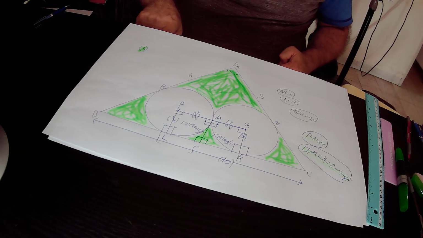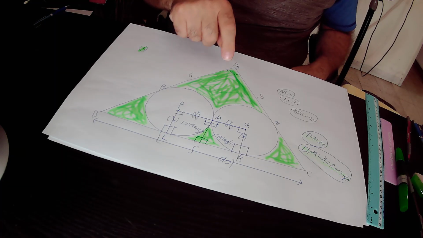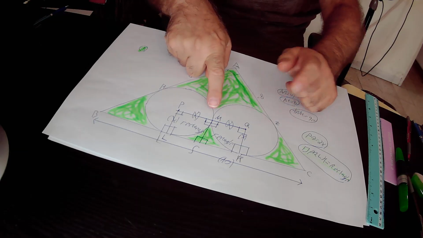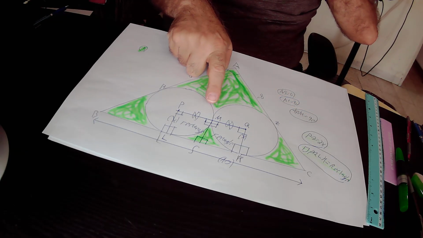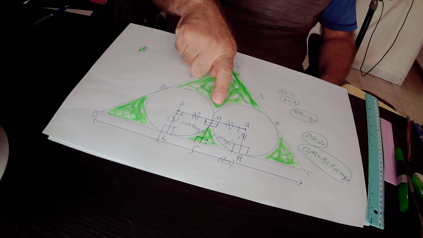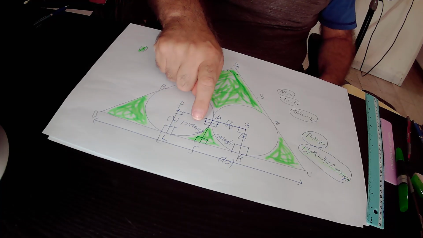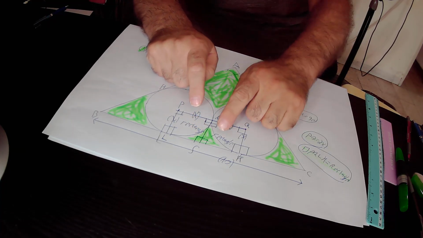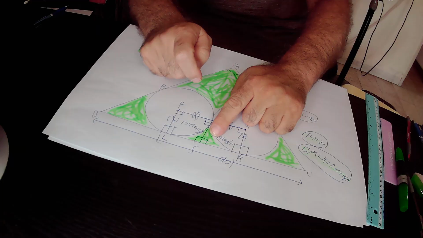In the next step, we define the touching point between those two circles, this point M. Then we did a construction: starting from point M, their touching point, we draw a perpendicular on BC. So this angle equals 90 degrees, and this angle also equals 90 degrees according to our construction.